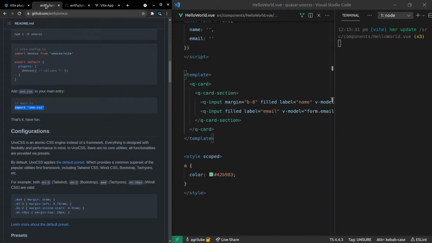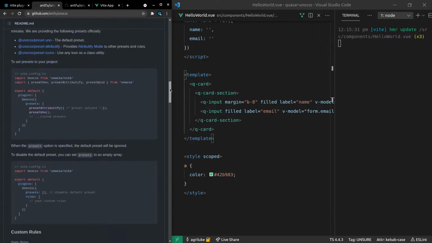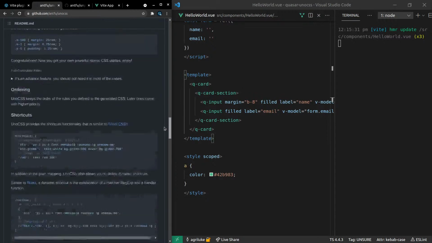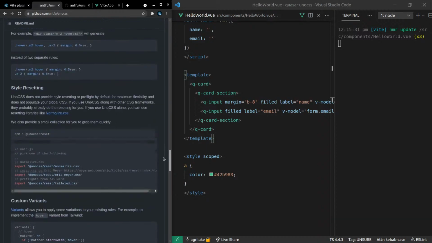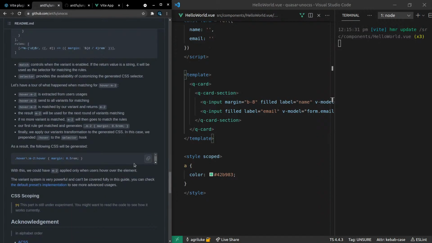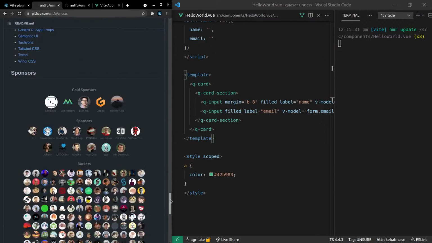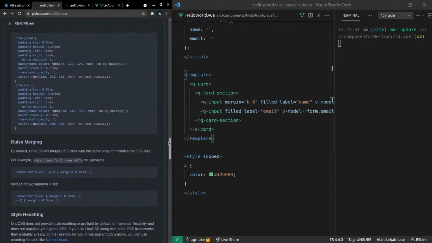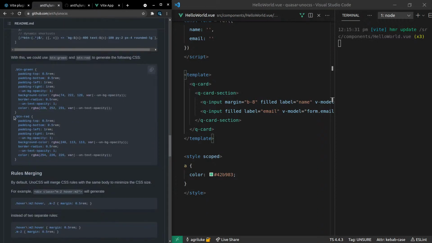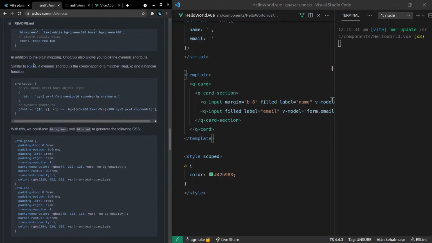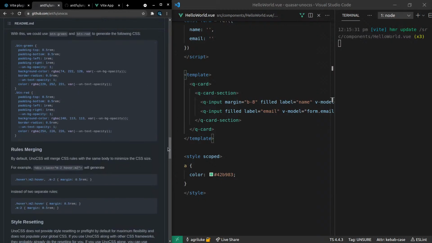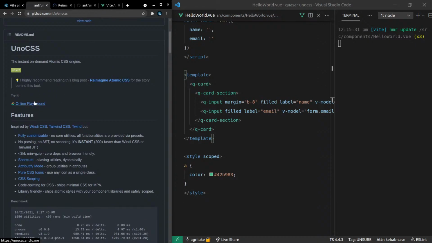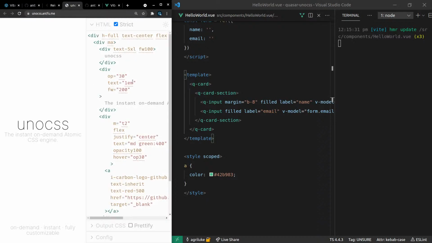Okay, I can't remember. So we might just come down to the docs here and have a look at some of the ones that are included in the preset, which is what we're using by default here. And I want to look at the attributify section. Right, probably shouldn't be doing this on a live stream. All right, so what's happening here? We could do... Yeah, right. I should probably actually just go to the article and look at the attributify section in his article. Or even on the online playground.